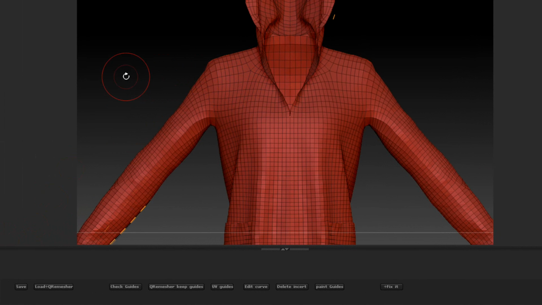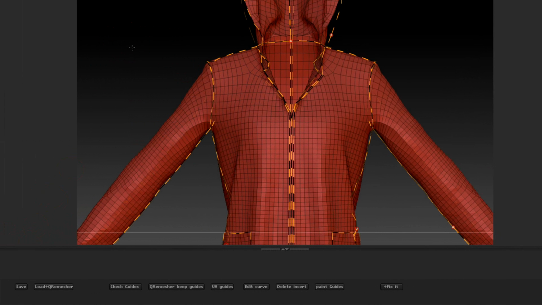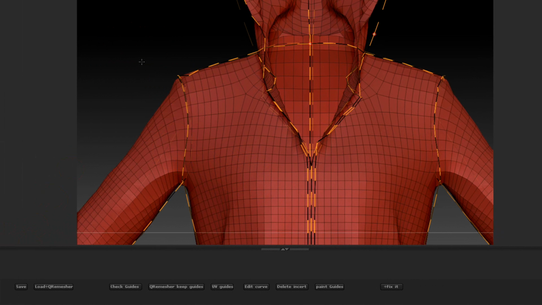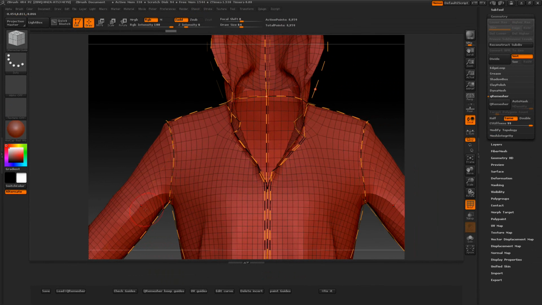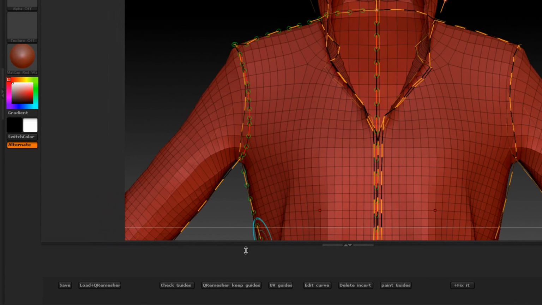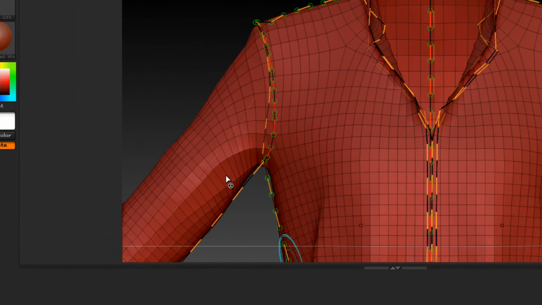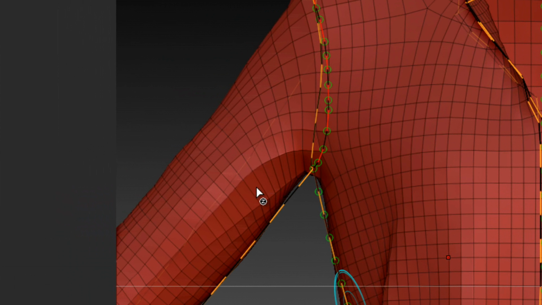We're going to save that, and I'm going to zoom in here, and you'll notice it's following fairly decent, and also right down here in the arms, a little bit on the bicep, polygons are not that even, and if we QRemesh it over again, this will more likely help fix it. So we're going to concentrate in this area here, and it's also going to try improving this curvature right here. So it'll follow a little bit better with the curve stiffness. So we're going to go ahead and QRemesh, keep guides one more time. And we're going to keep an eye right here for right now, to see if it helps even out these polygons.